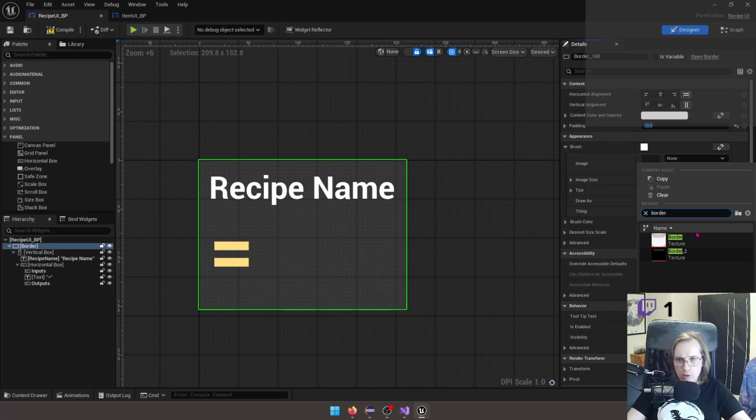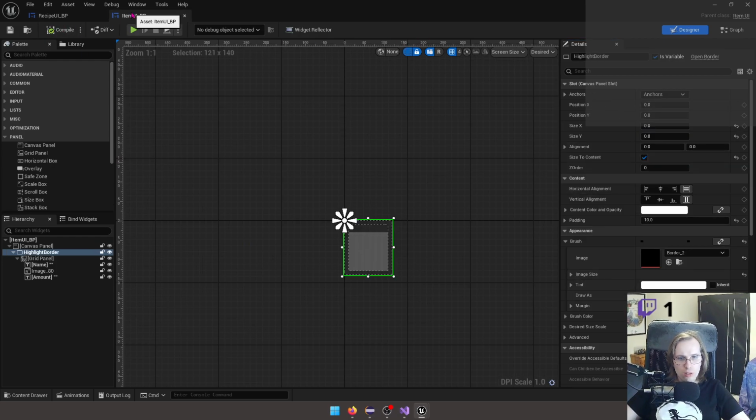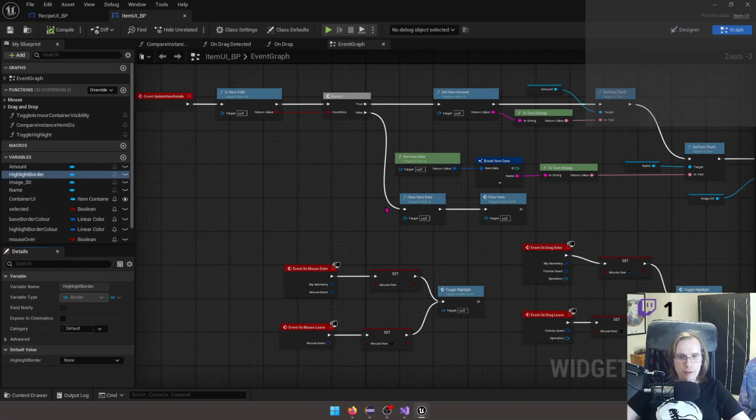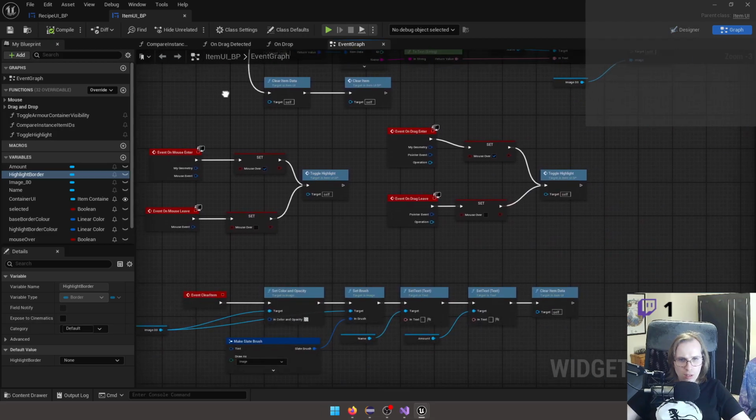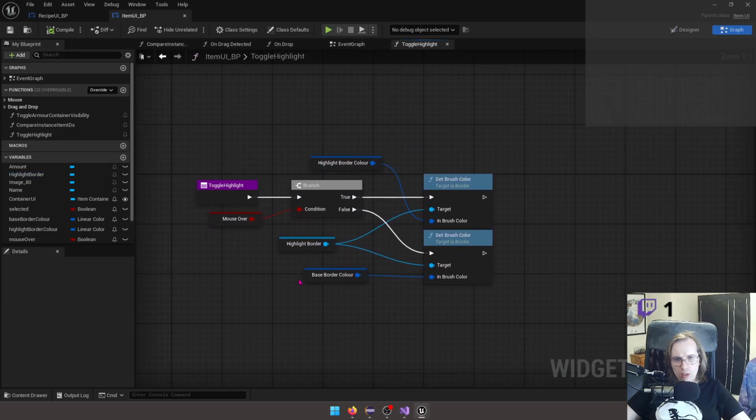Border 2. Then in theory, on mouse enter, set brush color. Highlight brush color.